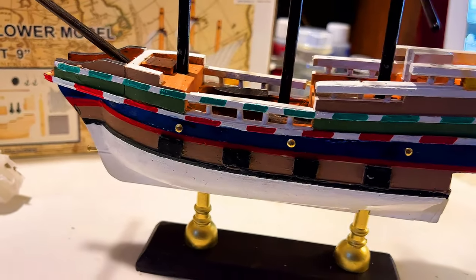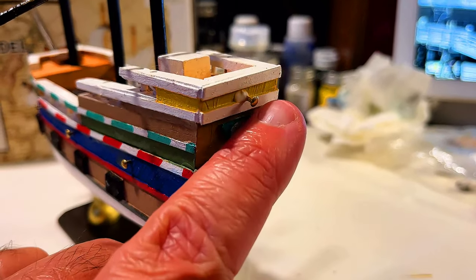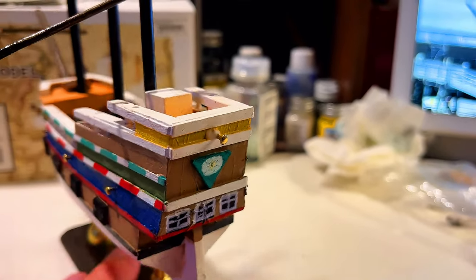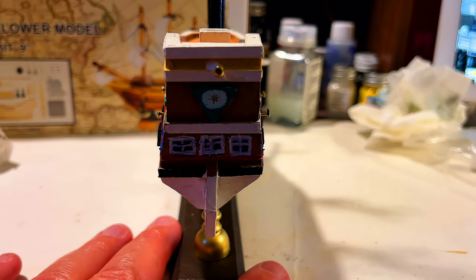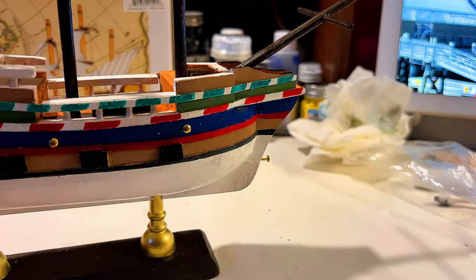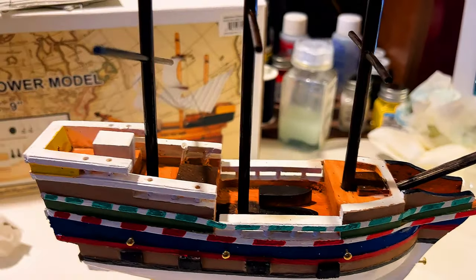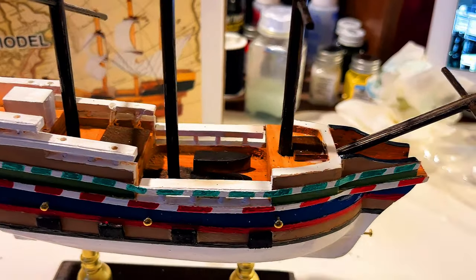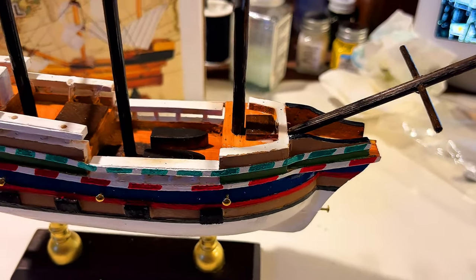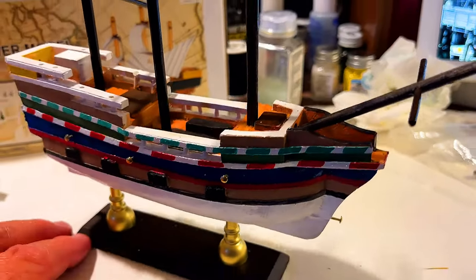And some at the bow, there's three on the sides, there's one in the back. We had to drill and then glue into place, because there was a hole there, but we covered it over with a piece of strapping that we put across. And three on the other side. Then the anchors are gonna go right about there. And then we stained the deck with the maple. And then the structures on the deck, we put the espresso along with the lifeboats. And we did the masts.